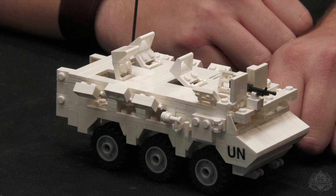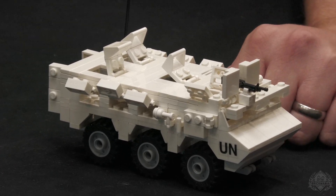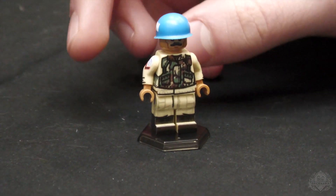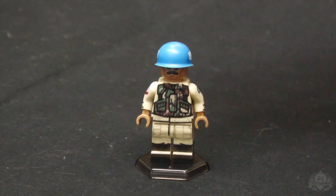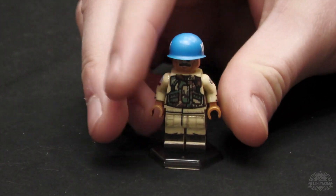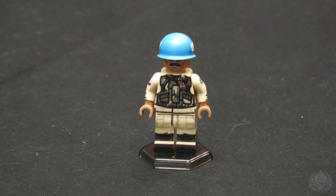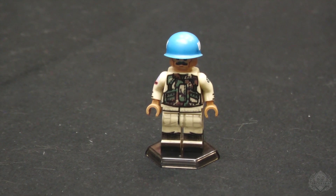This is a pretty sweet little holiday gift. It falls in an excellent price point where you can either get this and some more stuff, or multiple of these, which is cool. Love the figure that comes with it. This is one of my more favorite figures from recent times. Some cool source imagery to go with this — it was fun researching all the different stuff going into it. It's kind of an interesting mismatch of different equipment with that UN helmet. There's a slight variance in the artwork depending on which one you get in your kit.